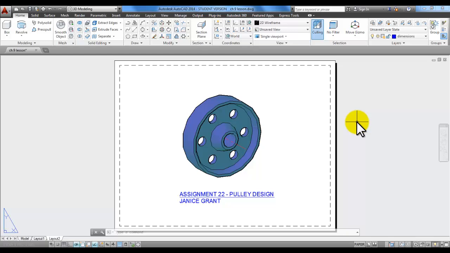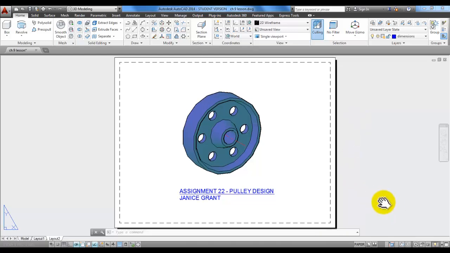Okay, so that is assignment 22 as kind of a basic quick version of it. You can then press print screen and paste that image into your PowerPoint or whatever you're using to create your portfolio, and then crop it in PowerPoint or Word, whatever document reader you're using.